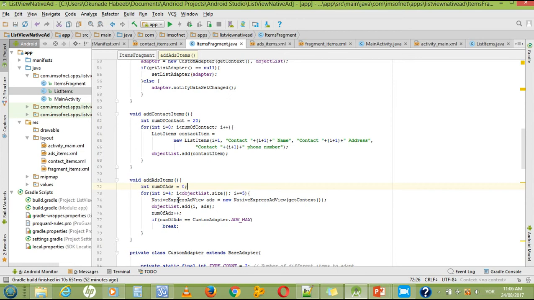Then in the for loop, I'm adding each of the ad objects to the object list at this index. The first one will be index 4, the next one will be 9, the third one will be 14, and so on. Then I increment the number of ads.